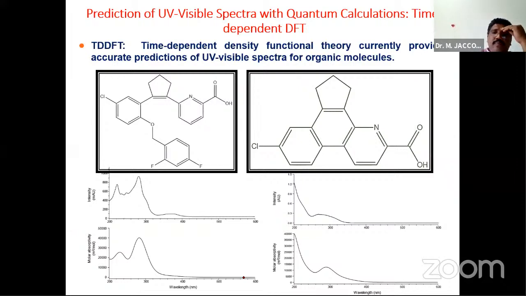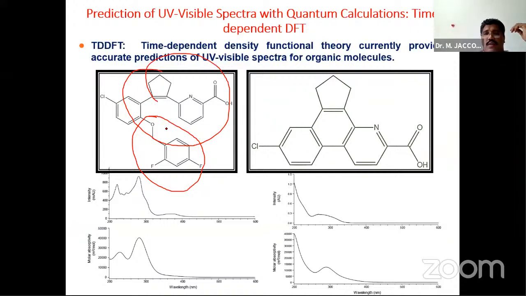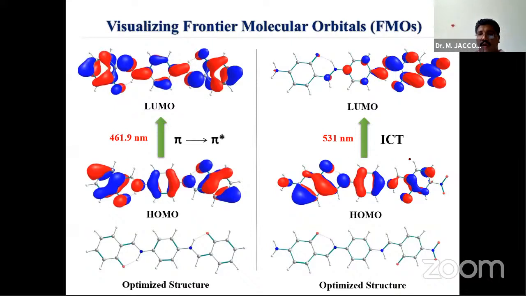How can theory be useful, even when you have calculated your lambda max by the Fieser rules, by using all kinds of rules, by adding some bonus value for the molecule or substituent? You can see the same molecular formula but different kinds of geometry. This is where DFT or experiment is used to differentiate these isomers. You can see here, these isomers have different properties. These are all our own work.